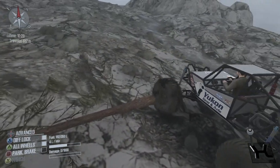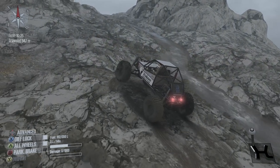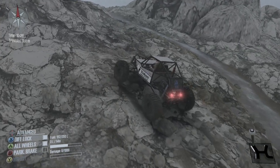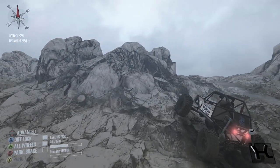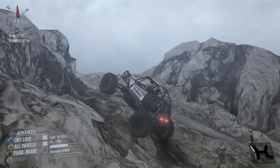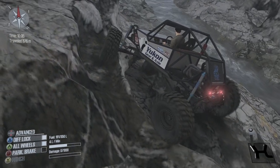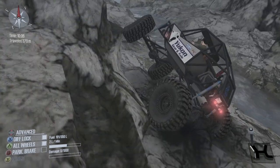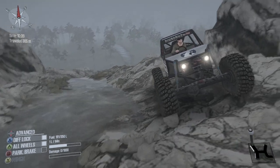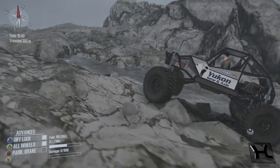This thing is a great way to start rock crawling in the game, because you're not dealing with something with massive power that's going to jump all over the place. The ones that have massive power are fun, but the game doesn't really seem to like the way they work or the way they get grip. We almost flipped it there, but this thing's so easy to manage that you can get it to the brink of flipping, and then just be like, nah, we're all good.